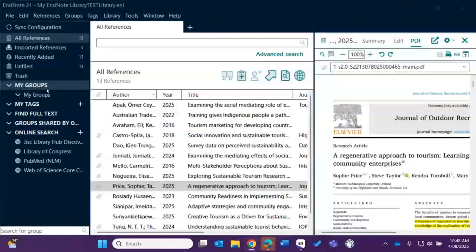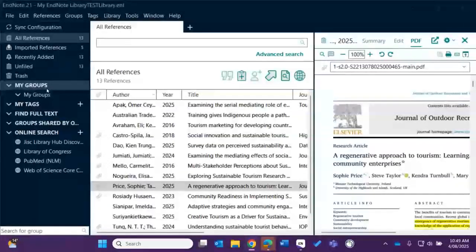If you start creating multiple libraries for different projects, it can be very confusing when you're working with Word which library your references are coming from. EndNote gets confused, Word gets confused. And it's a lot easier if you just maintain the one library and you can streamline all your research in one place.